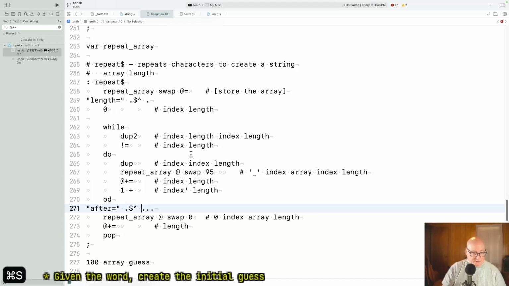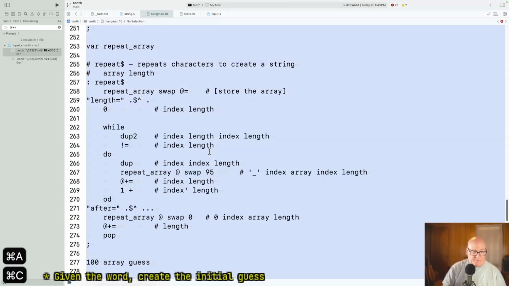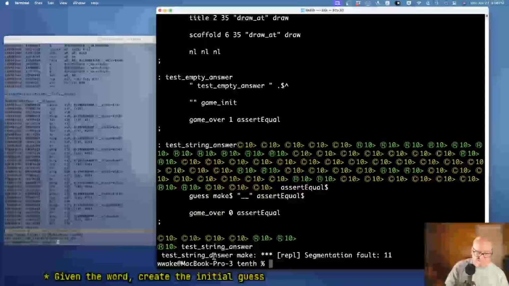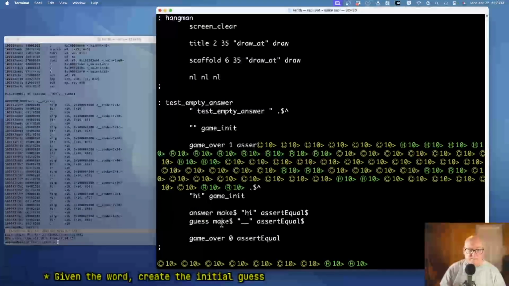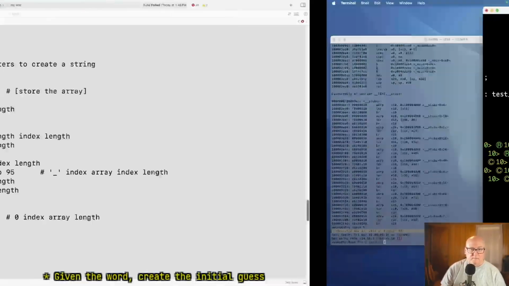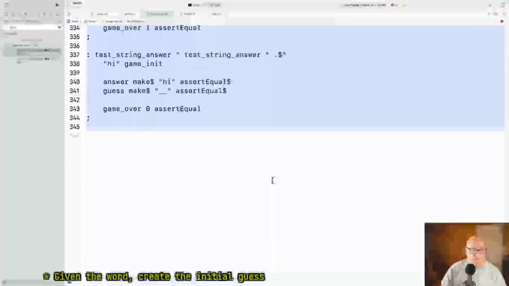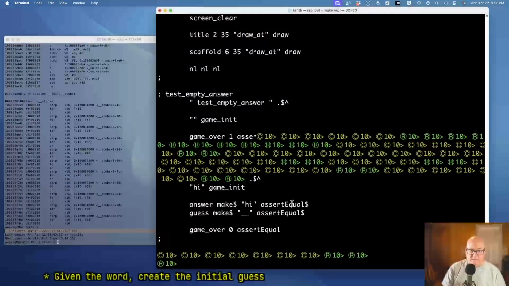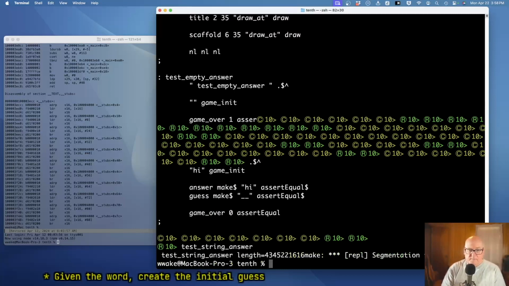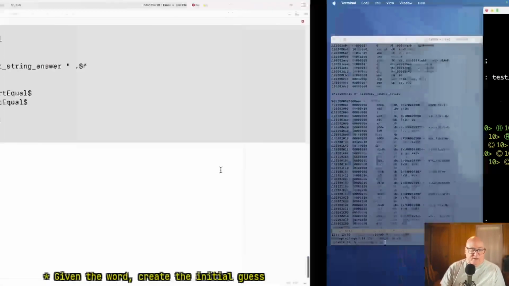It's probably blowing up in the loop, but length is implausibly large.